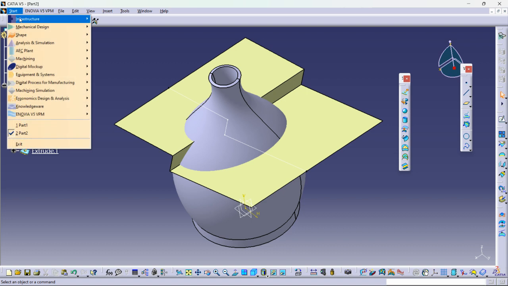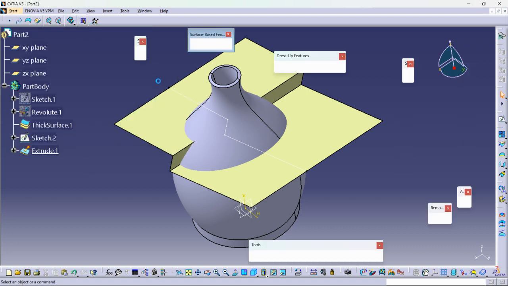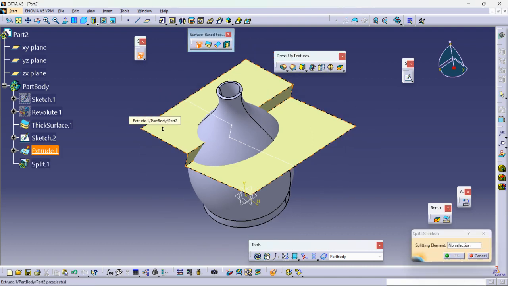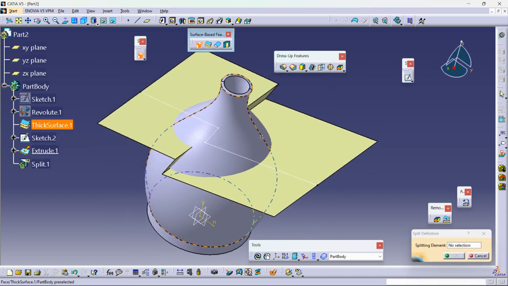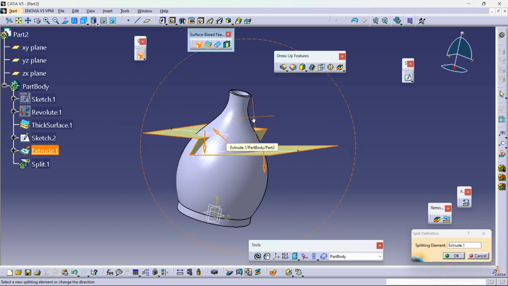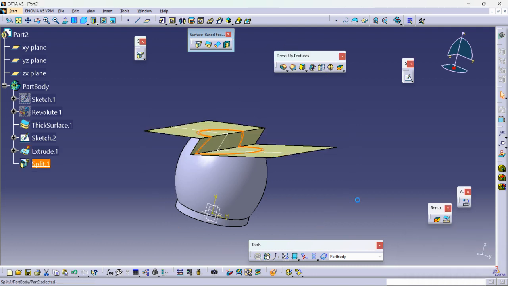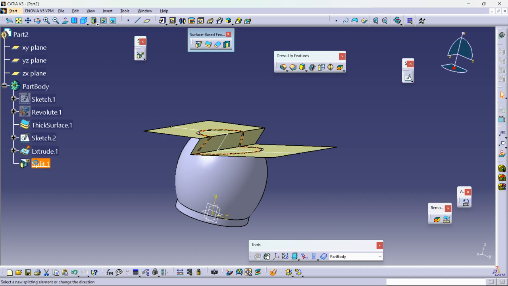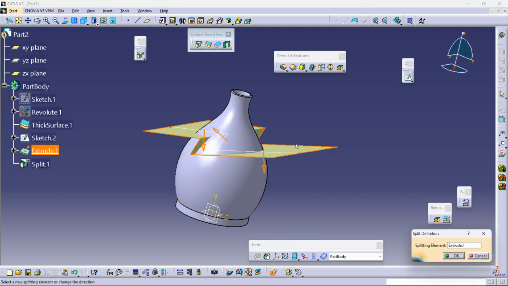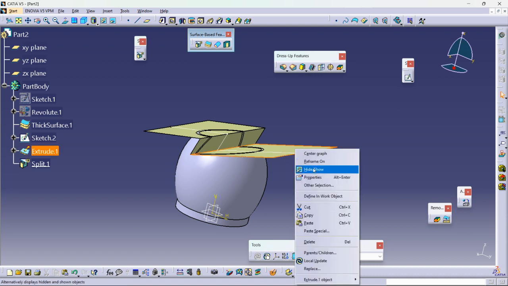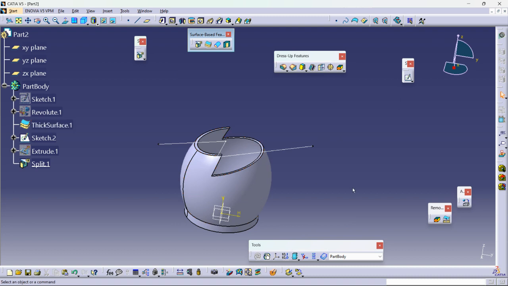Then I'm going back to our Part Design environment, and then we have split surface and the splitting element as this one. You see, it's split with that region, and the arrow should be downwards. The downwards portion will be kept, and after the use of that, hide this geometry.